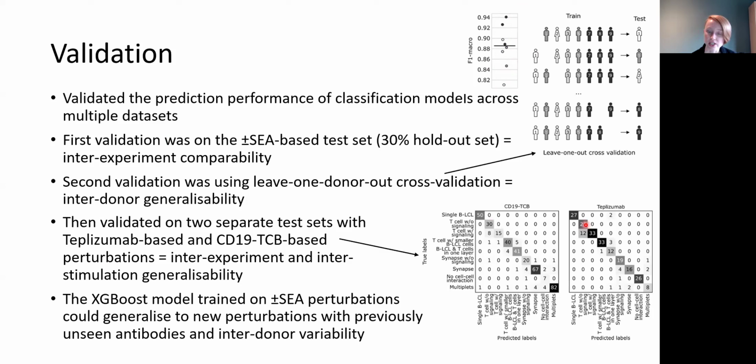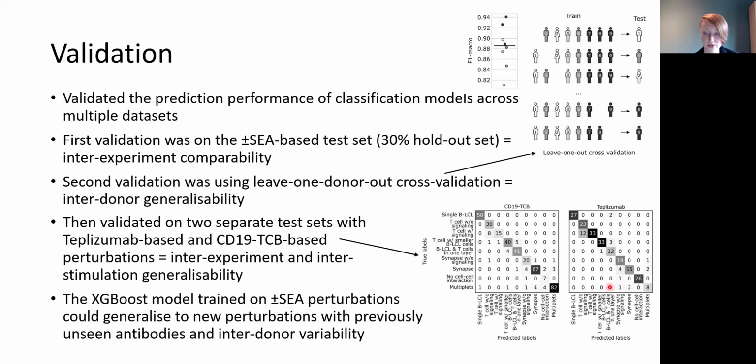They then looked at more separate data sets. So this is where they added in the antibodies. I will come back to these again in more detail in a second, but this is just looking at if you use different stimulation settings and different experimental setups, does it still work? And again, we can see for the most part, it actually does seem to do pretty well.